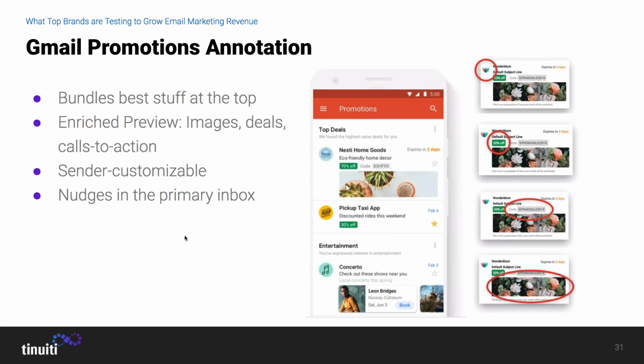It bundles the best stuff at the top, and it gives us an opportunity to make it more visual directly in the inbox before people even open your email. So you can show your logo, deal badges, codes, and then an image there. It helps you to stand out in the inbox with some of the other brands. This is implemented within code, and right now is being supported in the Gmail app and Gmail desktop.